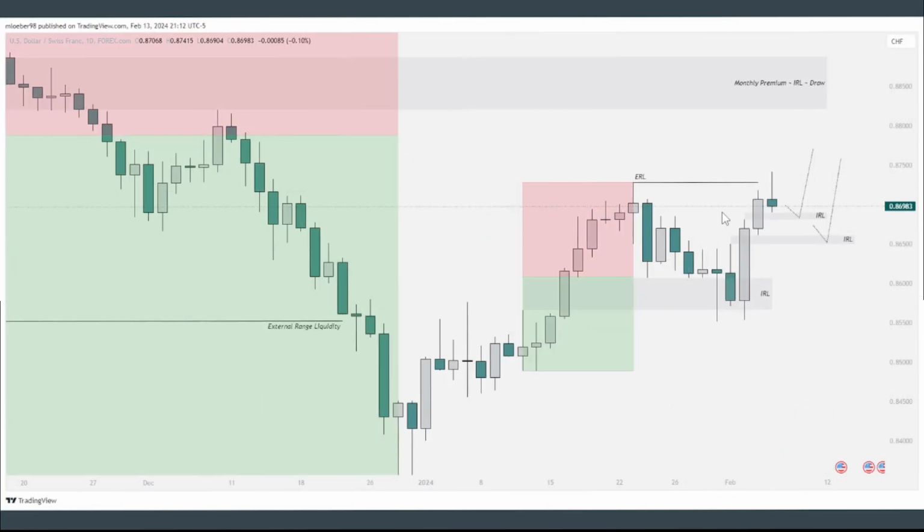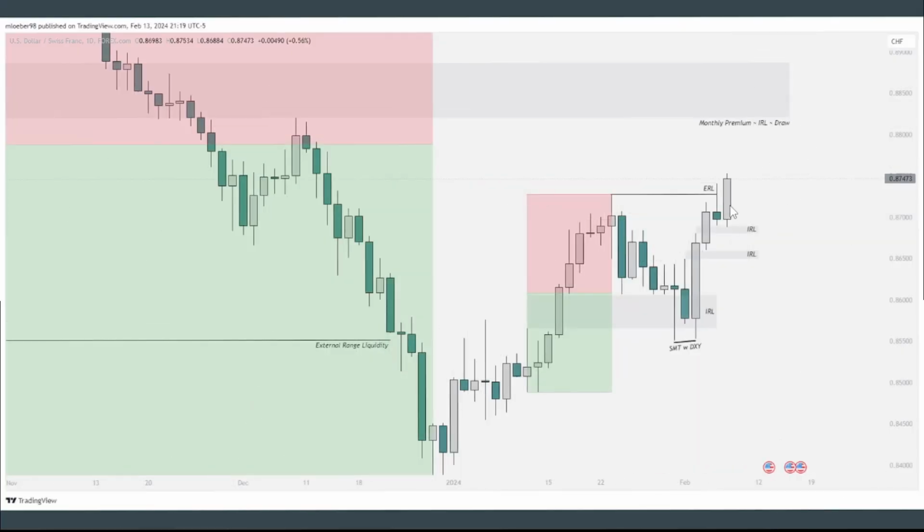Now, again, what do you do after price runs the external range high? We expect price to draw down into an internal range. So this fair value gap you want to watch for a reaction, and this fair value gap you want to watch for a reaction as well. So you're going to look at the hourly chart and pay attention to what happens when price runs into these levels. And as you can see, once price took out that high, it ran into this daily bullish fair value gap, rested here, then pushed back up, rerunning the previous daily high.